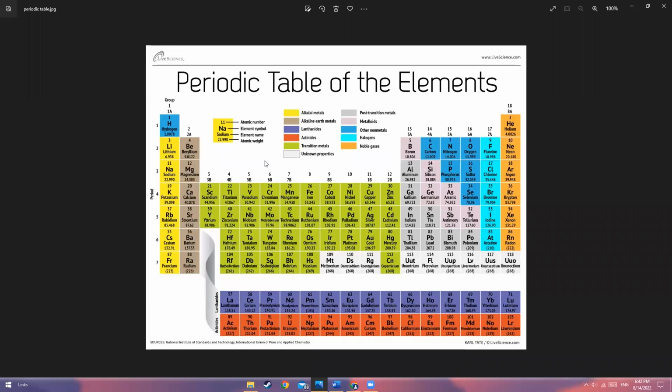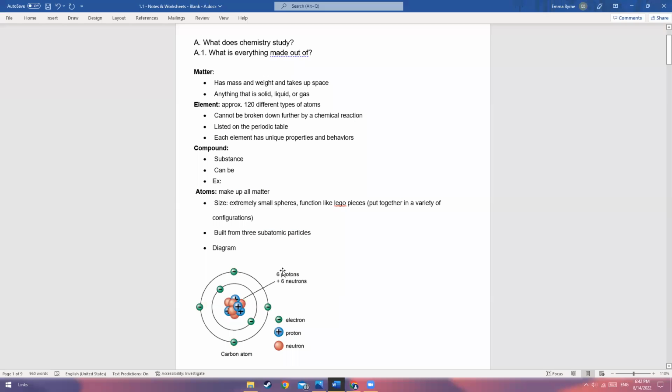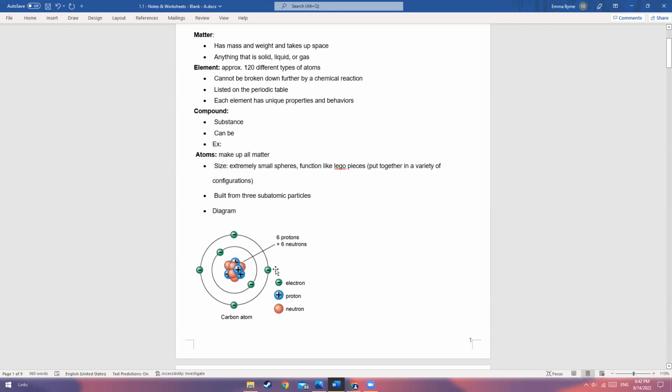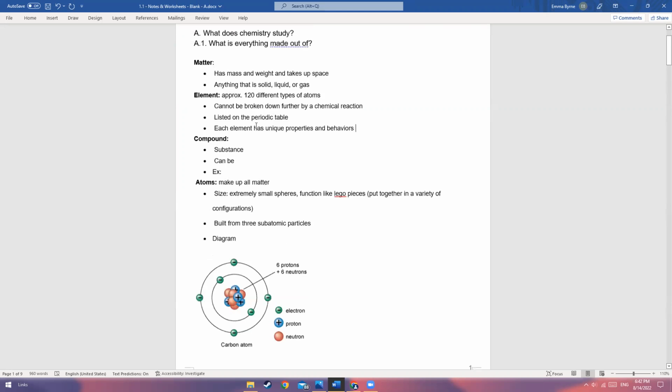A good example here is atomic weight. On each of these elements on the periodic table, there's some information that is summarized up here at the top. Atomic weight is one of those characteristics that may impact where atoms are used best. Another is, if we're looking back at this diagram here, the number of electrons. Essentially, if you lose those electrons, it makes certain types of atoms more attracted to one another. They have a higher affinity for one another. Basically, each atom, when it loses or gains electrons, has unique properties that allow it to bond to other things. So that's just one other aspect to keep in mind about elements.